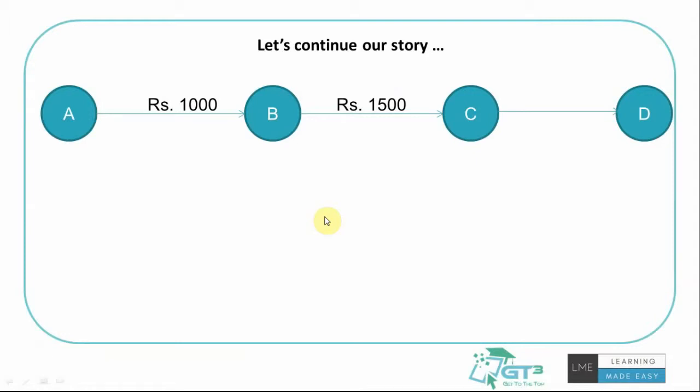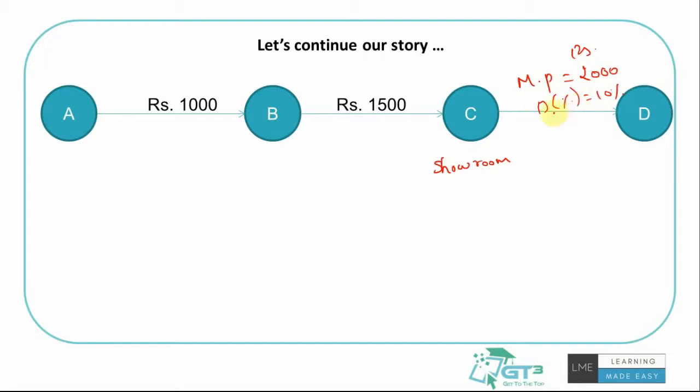So let's continue with the story to understand one more concept, right? A sold the bike to B for 1000 rupees, B sold the bike to C for 1500. Let's say C owns a showroom, right? And what did he say? He put a mark price or MRP, maximum retail price is MRP, but let's assume the tag of a bike shows it's 2000 rupees, right? And then C said, D, you're a good friend of mine, so I'm going to give you a 10% discount, right? That's because of our friendship.